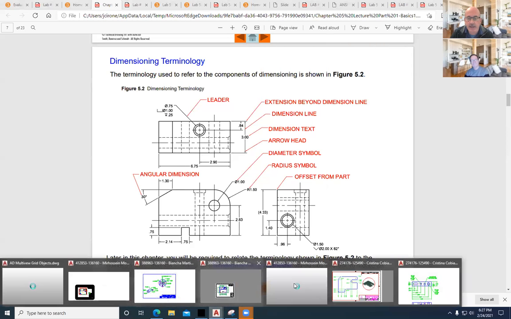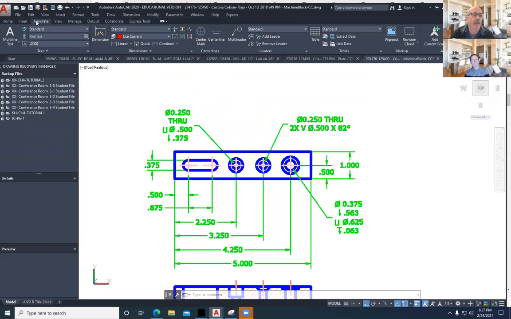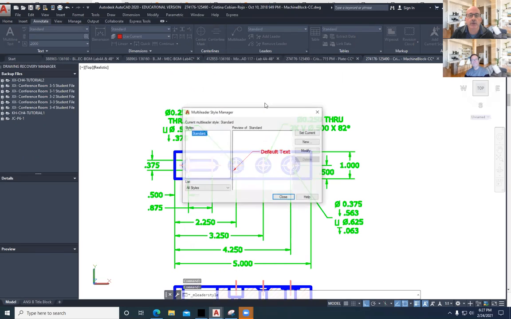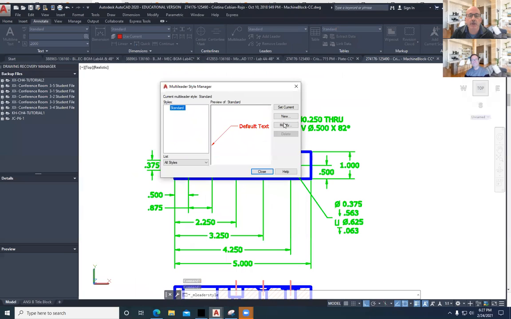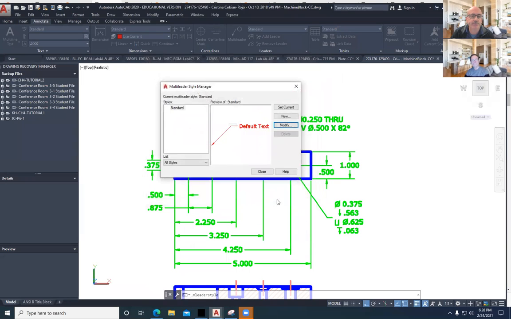If I come back here to my drawing and look at the Annotate tab, right here on multi-leader, it used to be all under dimension styles, but you can create these different styles for multi-leaders. They work very much like the styles we had for dimensioning. They allow you to have arrowheads, different symbols and things like that that will terminate the leader.